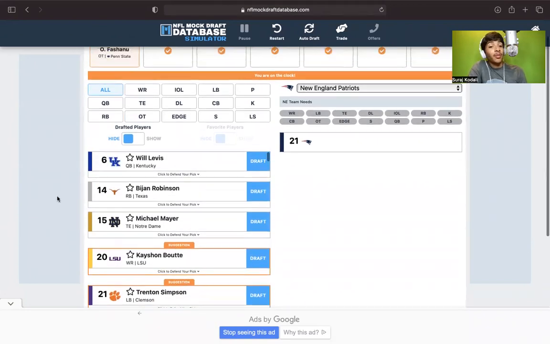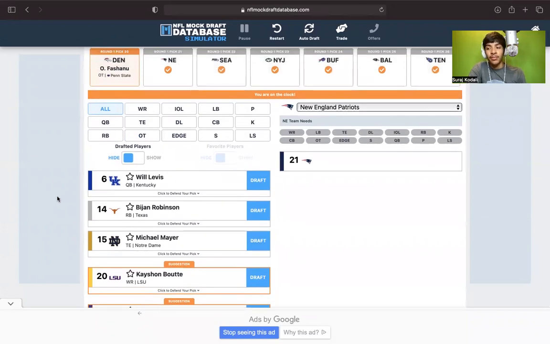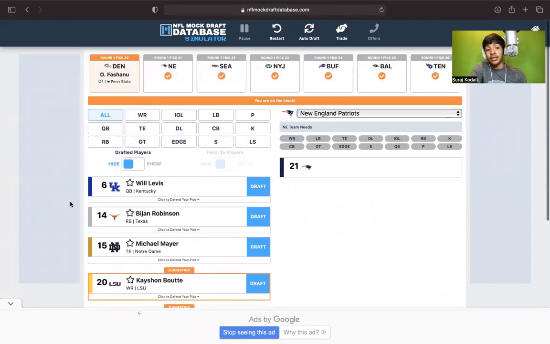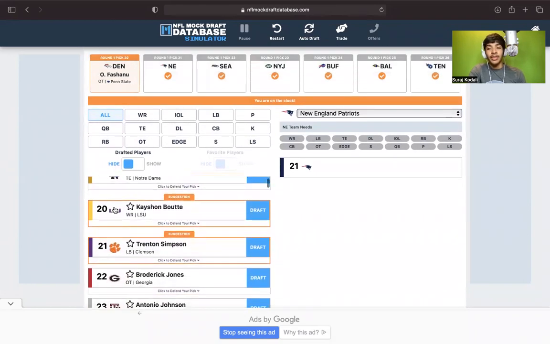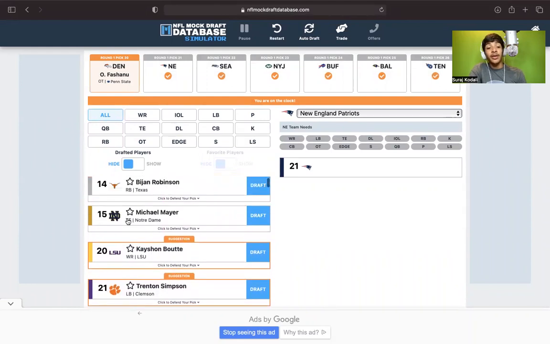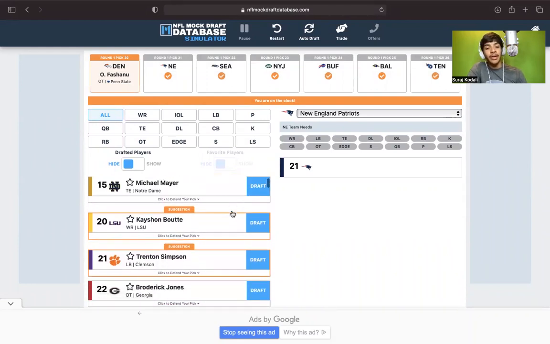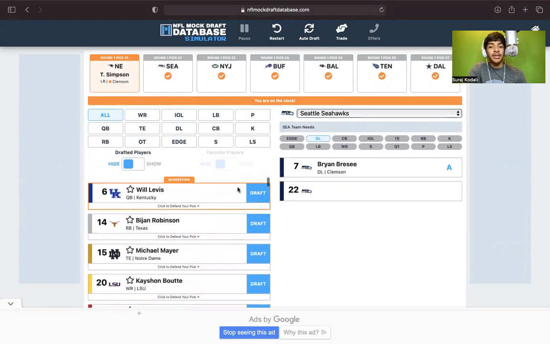They're the same old Patriots, good defense, solid run game. Quarterback is, again, it's been an uncertainty since Brady, but Mac Jones, obviously, they still believe that's their guy. They could go receiver. I think they could go Kayshon Boutte, but I think with Belichick, they'll go Trent Simpson, kind of continue to build up that defense so it's consistently a top 10, top 5 defense. So it's just a pick that makes sense, in my opinion, and it's a good value pick, and it just, again, adds more and more riches to that Patriots defense.